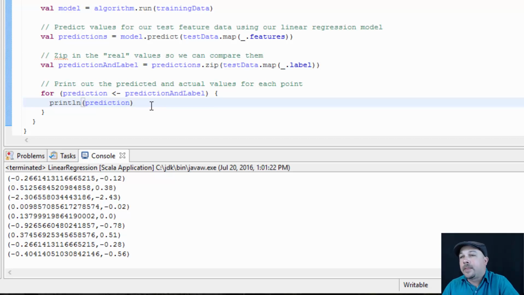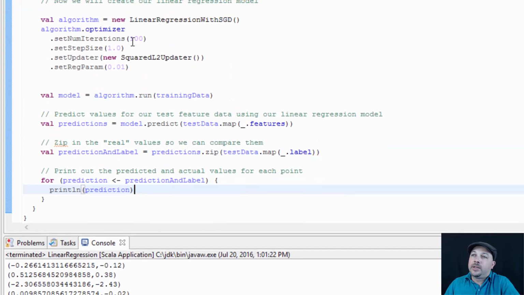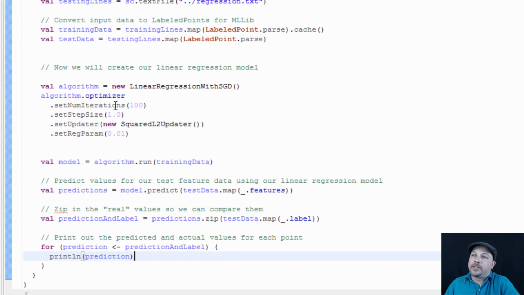And once you have that working, what you can do is try different values here for the optimizer: number of iterations, step size, and reg param, and experiment with them. See what effect they have on the final results and whether it affects your R-squared score or not. So if you want to get down and dirty and actually write some MLLib code yourself and fiddle with it, there you have it. See if you can create a metric of how good your predictions are overall by keeping track of the squared error, and see what those values do to it.